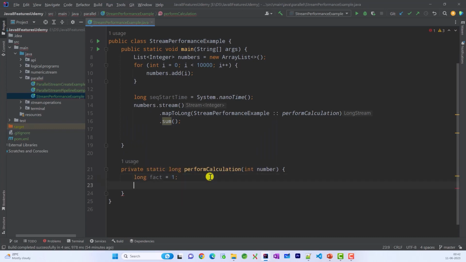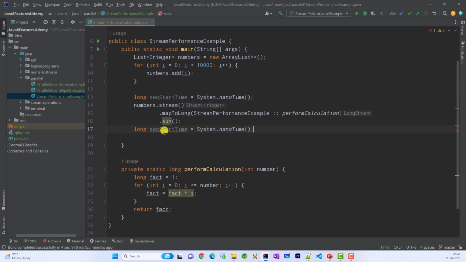We just have to write a simple for loop to calculate the factorial, running for i less than or equal to the number, and then fact = fact * i, and finally return the factorial. So this is the factorial calculation we are going to do for all the numbers present in this integer list.